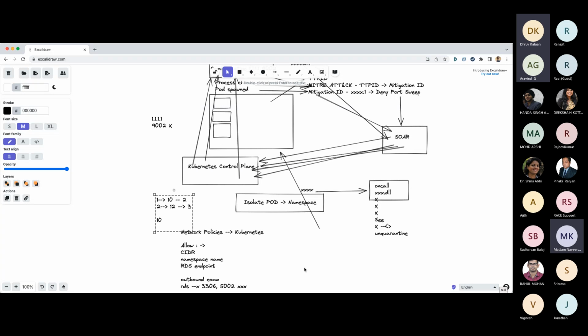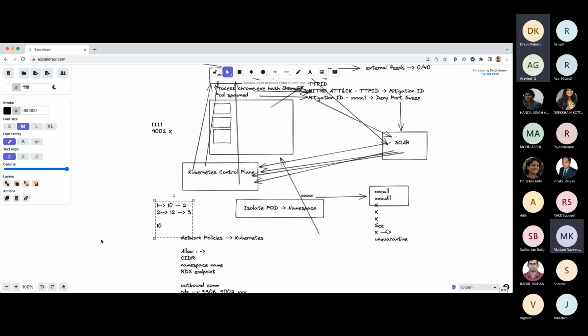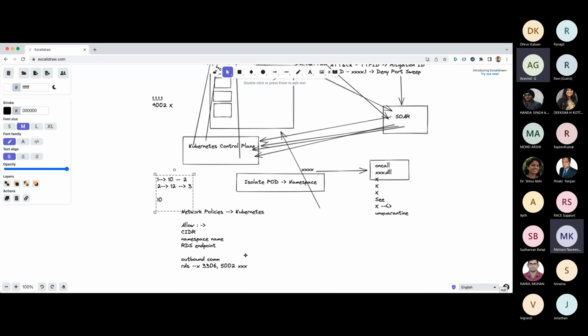For example, we take a list of services. Okay, 10 services are running, 3 pods, 2 pods, 1 pod, 5 pods are on this machine. So we increase the autoscalers to that much, get the pods spawned, and then we add the namespace policy on this, so that this communication is now completely barred. So my services are not impacted, the pod is isolated. Security on call can take their time to review this, see what is happening, and then take an action.